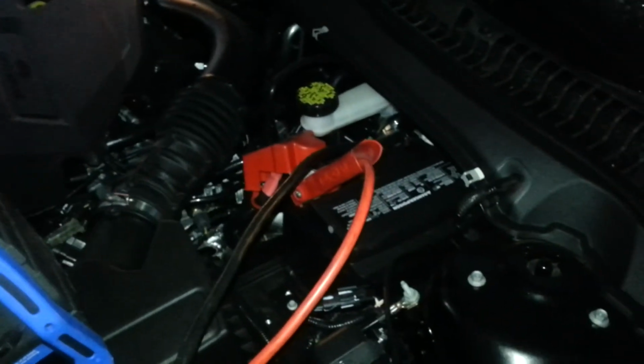So hope this is informative. Any questions, let me know. Like I said, this is a new Ford Fusion sitting in a lot. Careful when jump starting cars. New cars.